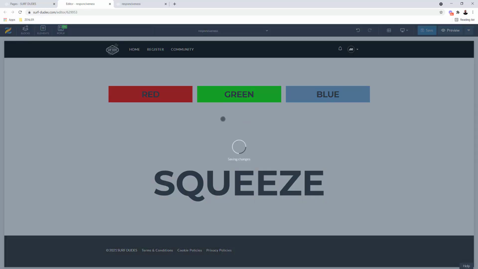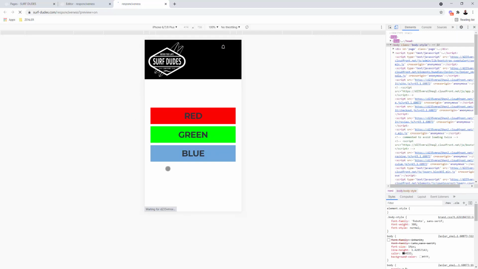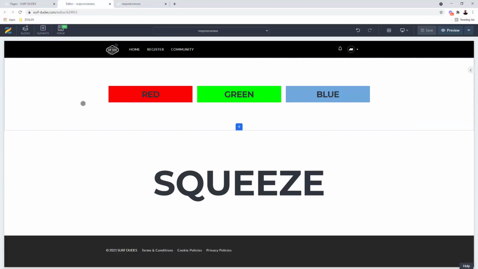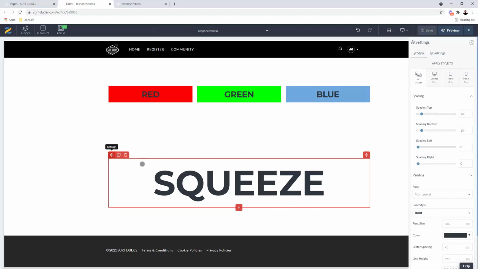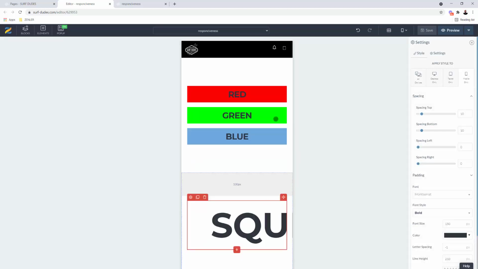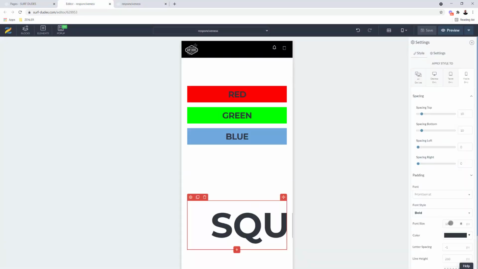Okay, let's look at this in responsive mode while it's in iPhone 6, 7 or 8. And we've got a big problem. So how can we fix this? Really easy, guys. We can set a different font size per device. So if we come down to our little icon here, you can see it's 150 in here. Let's jump to our mobile device. You can see it's really big, it's going off screen. It's not giving us an exact preview like this, but it is giving us a preview that something's wrong. So let's take this now and set it to something better. Let's put it to something like 50. So that's going to look better on this device.